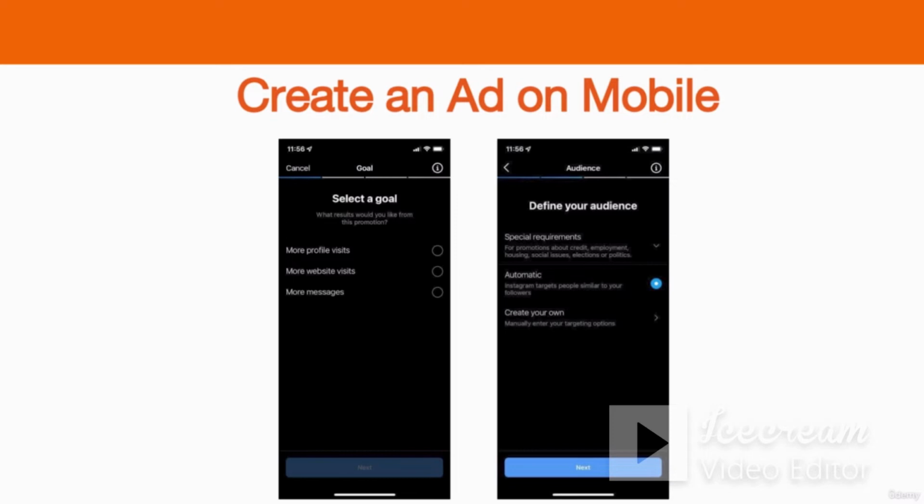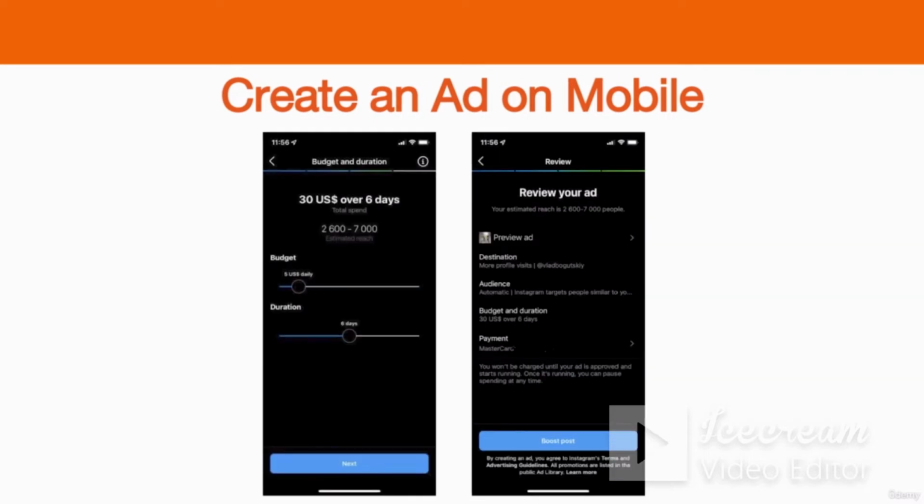Here is limited functionality. I will not go into detail about it because there is really nothing to learn from it. As you can see on these sample slides, there is the option to either choose an automatic audience or customize an audience by interest. I want you to remember that there are very few ad features on the Instagram app. There are many more features in Ads Manager, which we'll talk about a little later on.